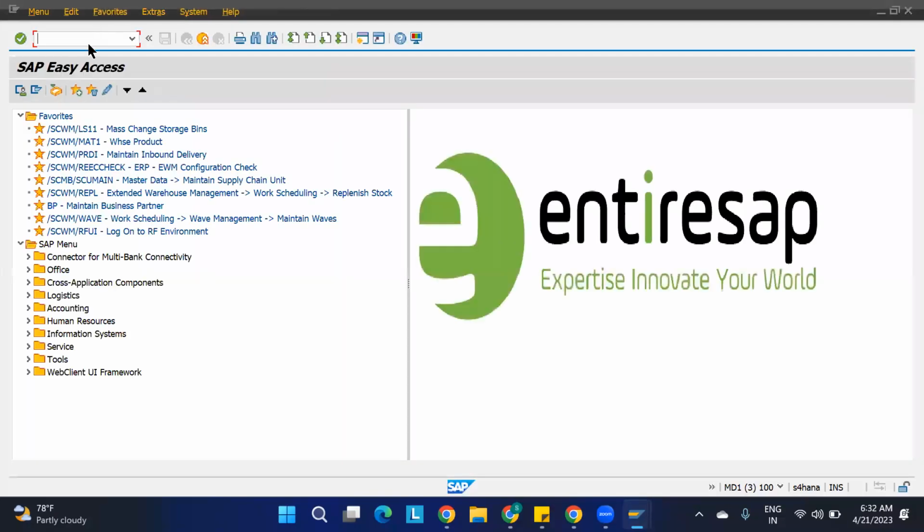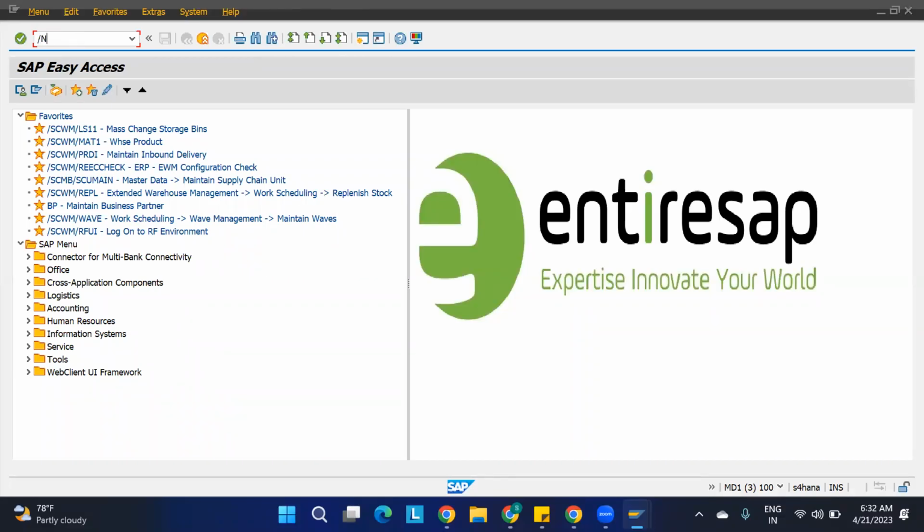I don't want the section. Why do you require the section? As I said, if you want to put the material through different doors, then you need the section. If heavy material is coming, you have to go through this section. If lightweight materials are coming, you have to go to this door, like that. But as of now, we have created only one door. It is not required for us. So what I will do, I am going to create the bin.